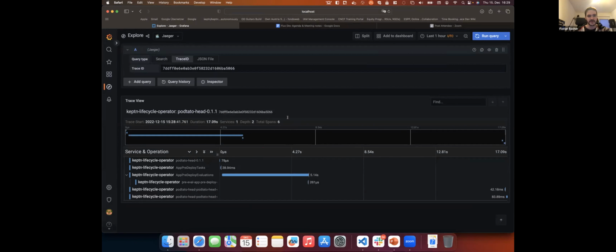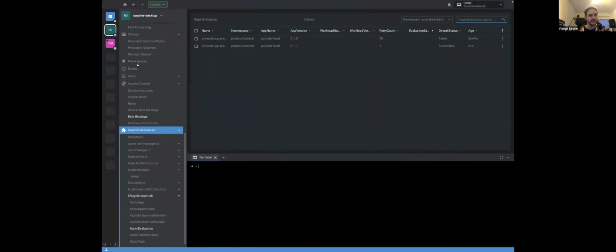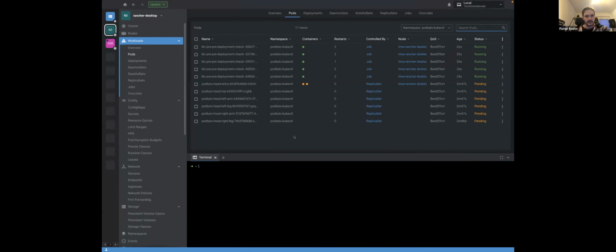After some time, new OpenTelemetry spans should pop in, and eventually we will see the complete deployment. Maybe let's have a look at our running pods in the meantime. Exactly. So as you can see here, all the pods other than the potato head entry are currently pending, and the potato head entry is currently initializing. As soon as that is up and running, then eventually all the other pods should be scheduled as well. So let's hope the demo gods are happy with me.